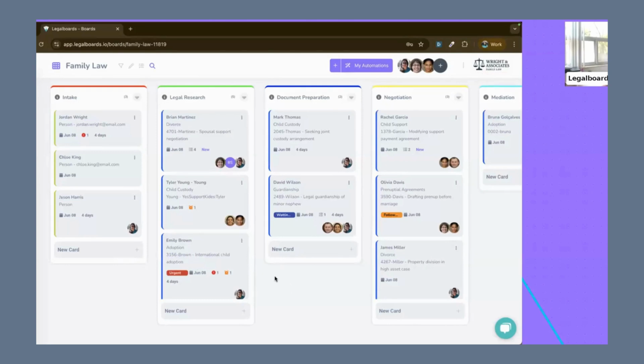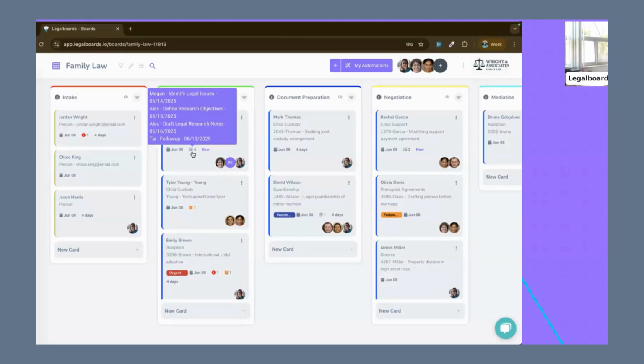Well, now what I want to talk about is tasks. So this is my family law workflow. I have those client intakes here, so I know those clients need to work on first consultation tasks or welcome mail that I need to send, and I have all that addressed. Here I have my legal research, and also I have a bunch of different tasks that I need to run here.